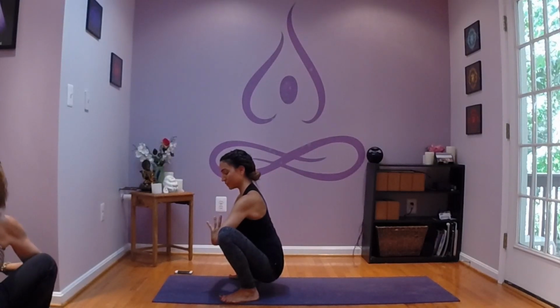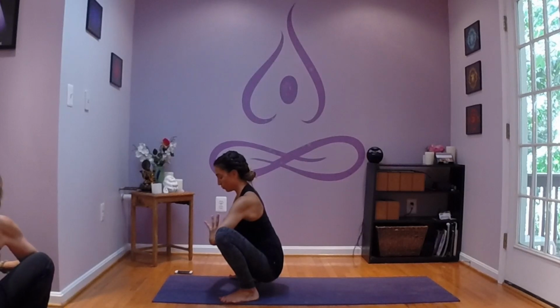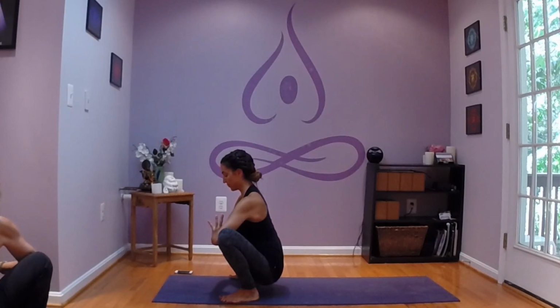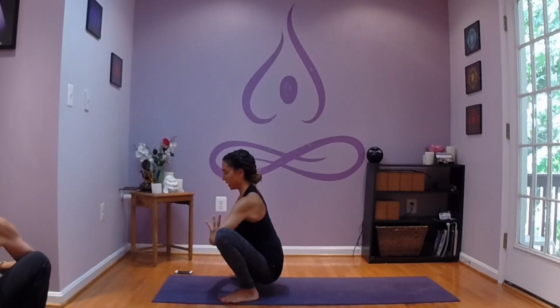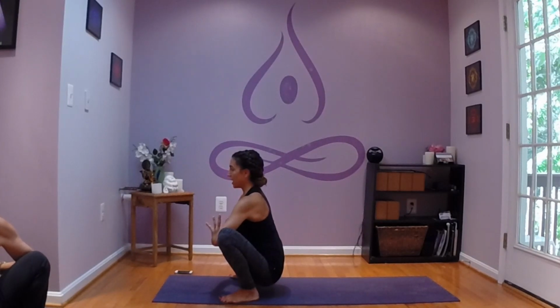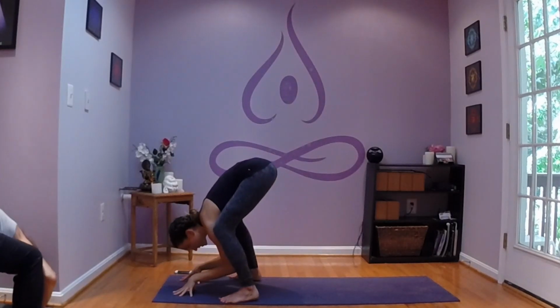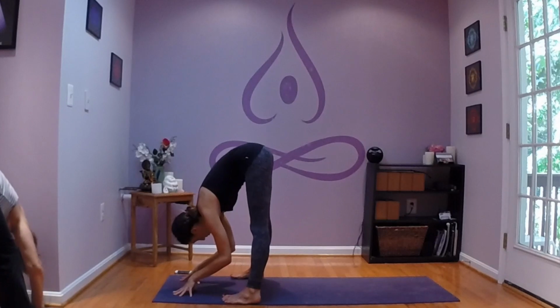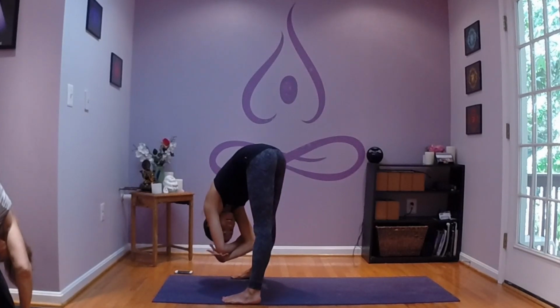Help generate some heat and warmth in the hips. Two more cycles here. Deep inhale. Exhale, release, touch the earth. Keep the legs wide for just a moment. You can catch opposite elbows, sway it out side to side.